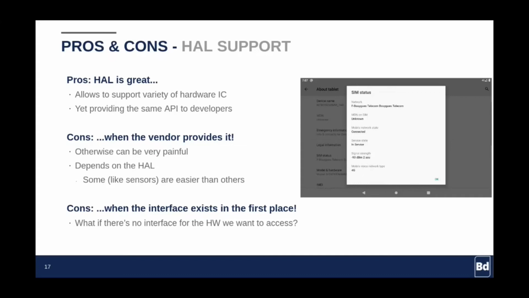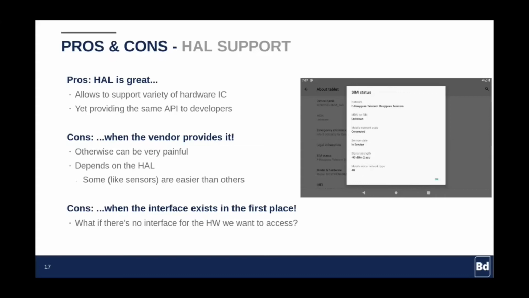At the end, it depends on which chip we're talking about and which hardware abstraction layer we're talking about. For instance, for the 4G modem, I don't think I would go on my own and create my own hardware abstraction layer if the vendor wouldn't provide it. But I'm okay doing that, for instance, for a sensor like an accelerometer. There is a generic hardware abstraction layer, the IIO sensor hardware abstraction layer, which would work with any IIO sensor. So if a customer says, I want to use Android, but I want to use this accelerometer, and there is no Android support, but the sensor shows up as a regular IIO device from the kernel, that's okay.